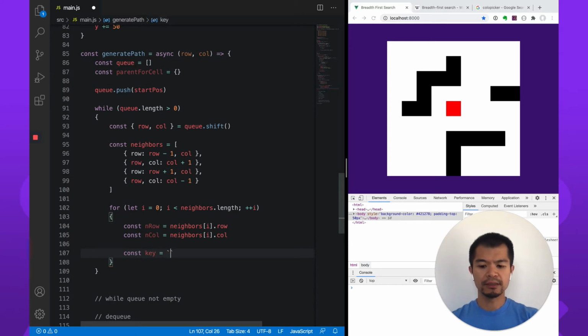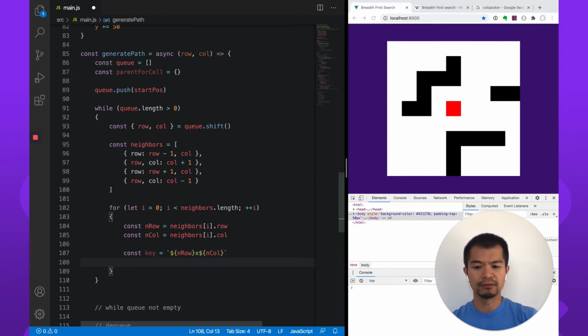This key is going to be the neighbor row by neighbor column. So we're using string interpolation, which is a shortcut for effectively doing this, plus x plus nCol, right? You could also do it like this, and that would be the same as right here. But I prefer this syntax since it's a little bit easier to read.